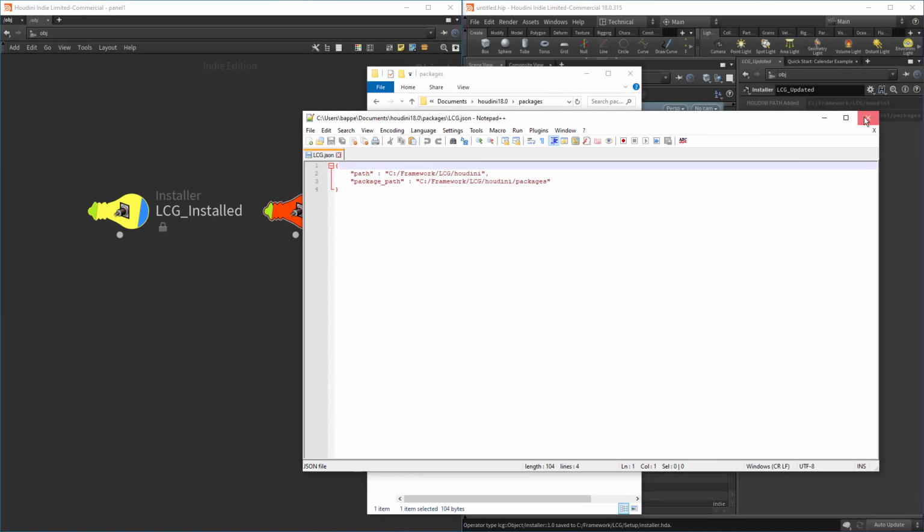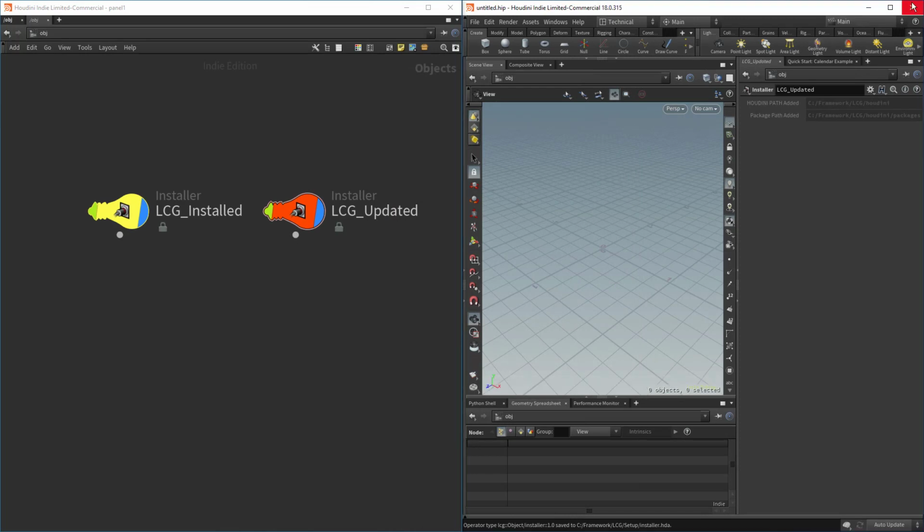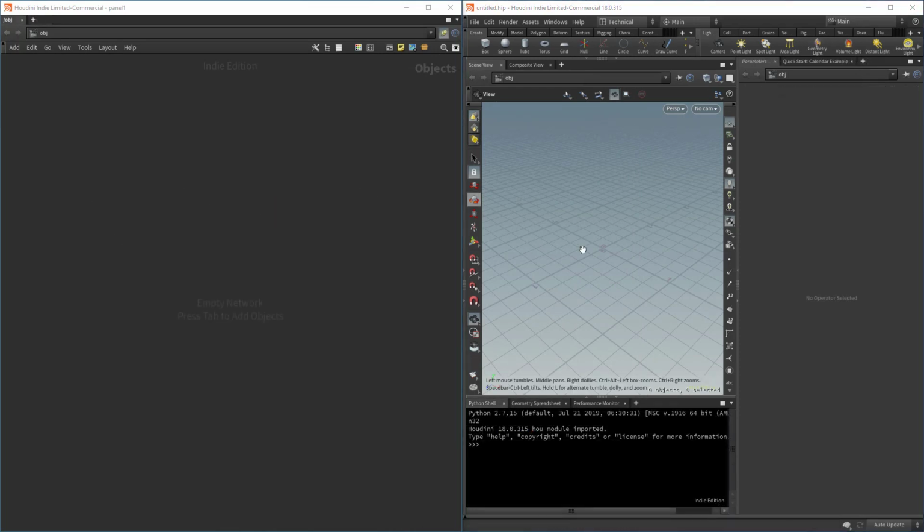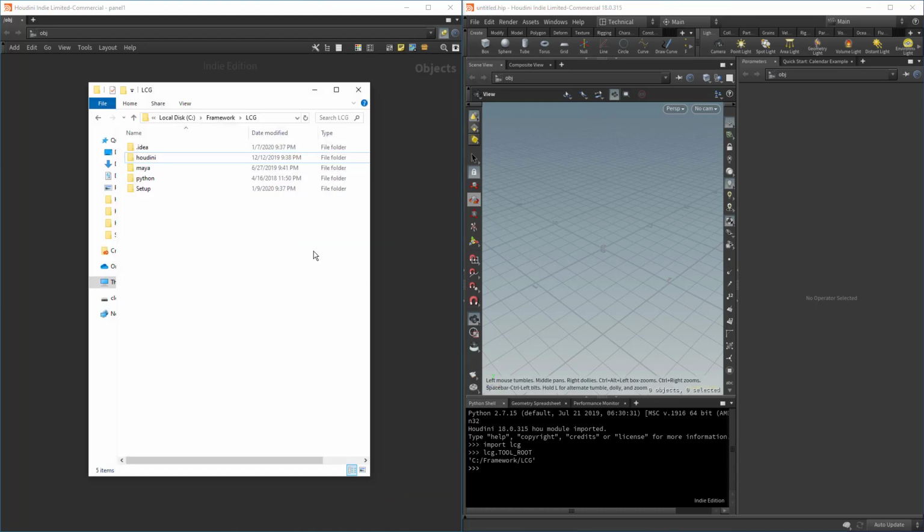So there it is. Now if we restart Houdini, so now Houdini is restarted, and I can just go ahead and import learn create game here, and we now have access to our own Python code. So now there's the tool root, there's where it's running from, and that is thanks to the RCG that I explained about earlier.